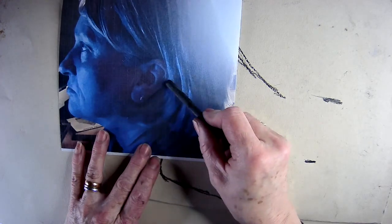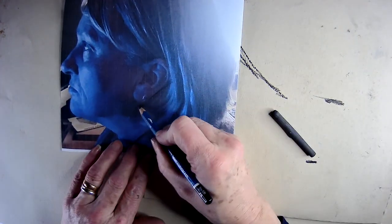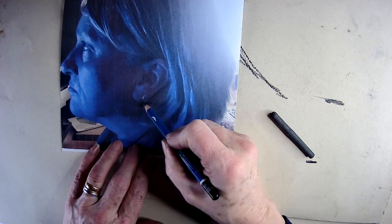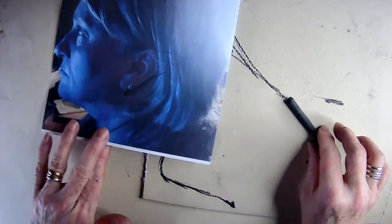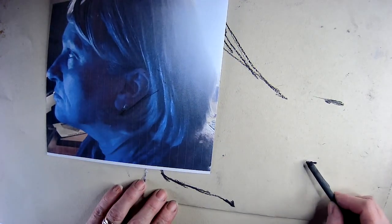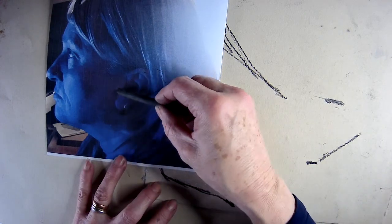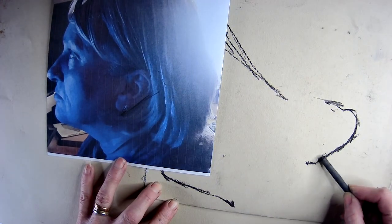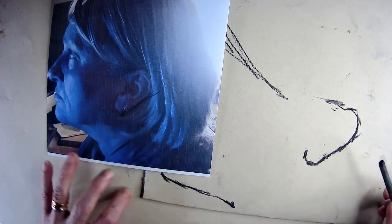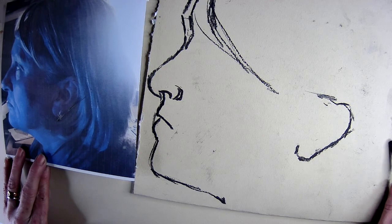Look at this angle here. If you imagine this point here, the bottom bit, is the centre of a clock. What time would that be pointing to? Well, that would be about 2 o'clock. So my ear is at 2 o'clock, and that will help me get the angle of that about right. Now you see, I would think that that was just way too far, but according to my measurements, that can't be right, surely.